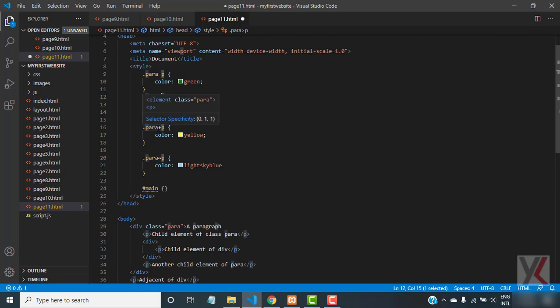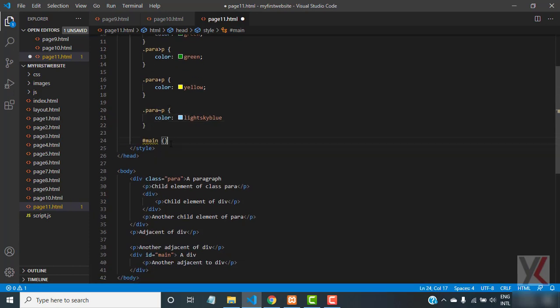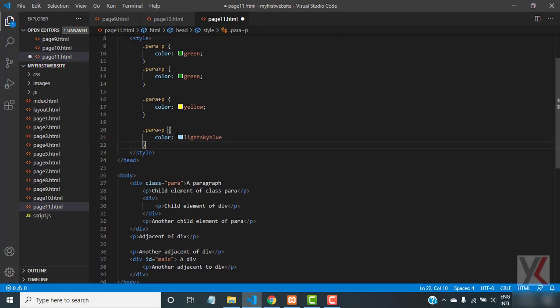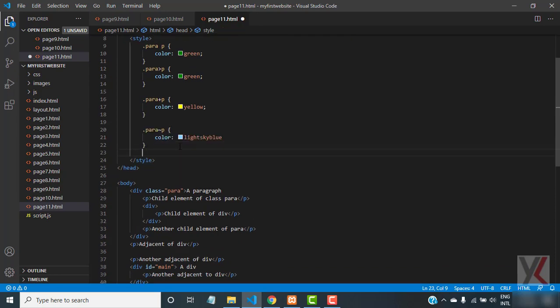This plus selector only selects the first adjacent to this dot para class. This selector selects all the adjacent elements that are next to this dot para class. So these are the four selectors. More are there, we'll study bit by bit. So these are called combinator selectors.